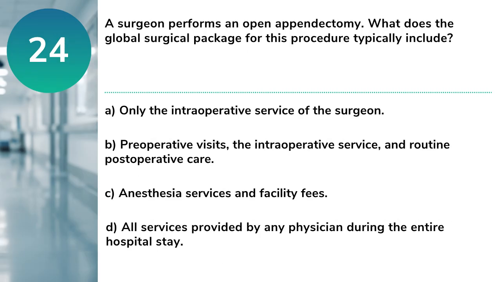Question 24. A surgeon performs an open appendectomy. What does the global surgical package for this procedure typically include? A. Only the intraoperative service of the surgeon. B. Preoperative visits, the intraoperative service, and routine postoperative care. C. Anesthesia services and facility fees. D. All services provided by any physician during the entire hospital stay.